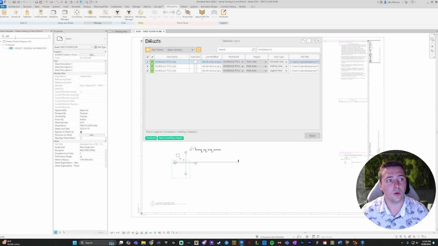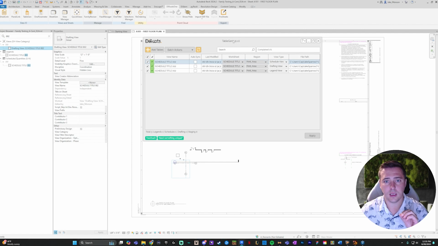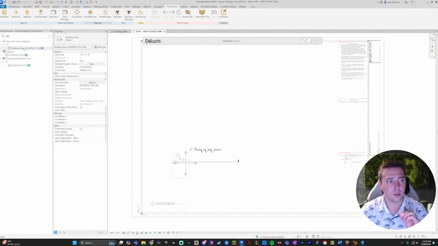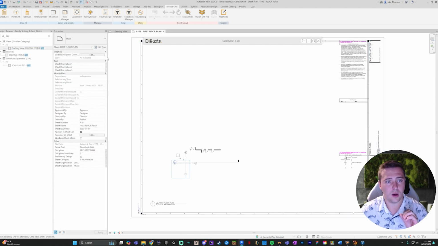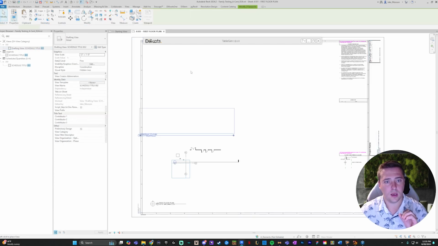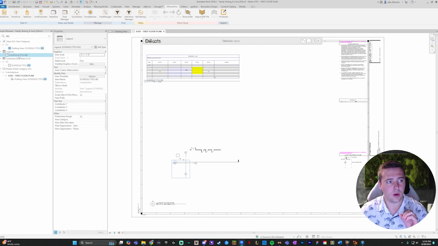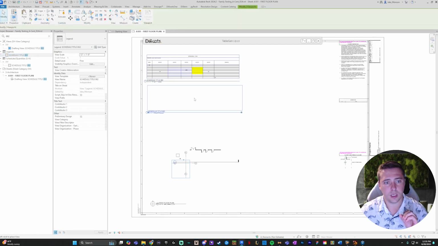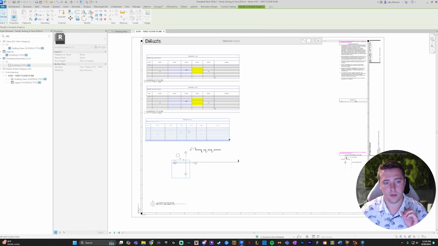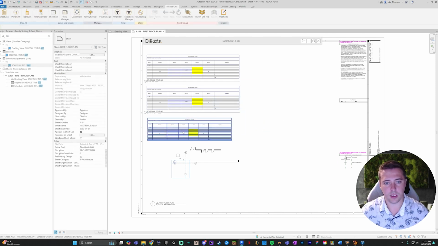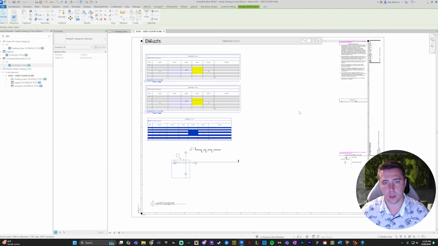So these were 002s, and I'm going to drag the schedules now. This is a drafting view. That's one of the types of schedule that we created onto this sheet. And then I'm going to grab the legend, which is another type of view that we just created. And then I'm also going to grab the Revit schedule that we just created. Now we do have all of this set, so you're ready to go there.